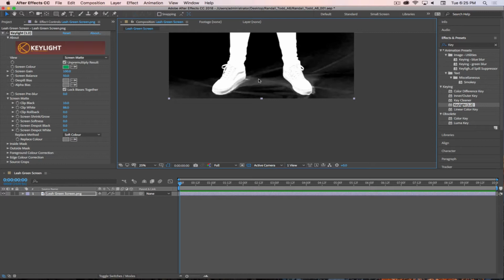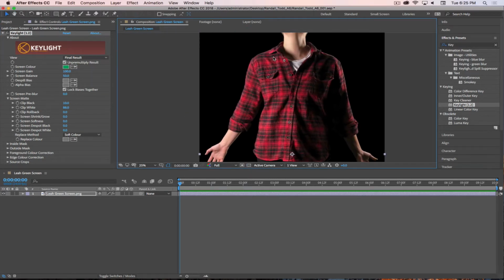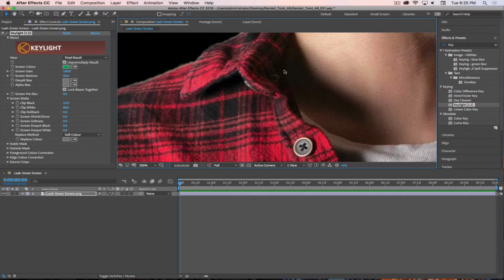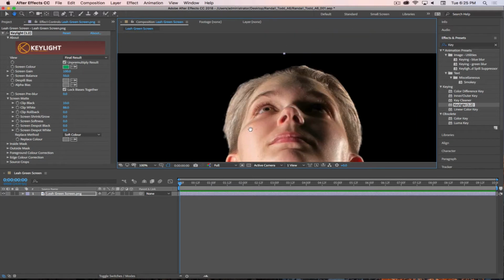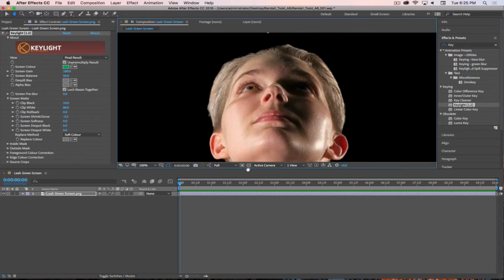All right, so we have a pretty good looking mat here. There's a couple other little things that I'm gonna do. Let's go ahead and look at this on our final result, and let's put our black back behind this. Let's look at some of the edges around the collar area, the hair, anywhere like that. We're just paying attention to some of these edges. I think we might be able to clean them up a little bit with some of these additional parameters like clip rollback, screen shrink or grow. One thing you can do with your green screen is shrink the edges a little bit. I'm gonna shrink the edges by a couple of pixels, and you'll notice that a lot of those little gray fringy edges have now gone away.